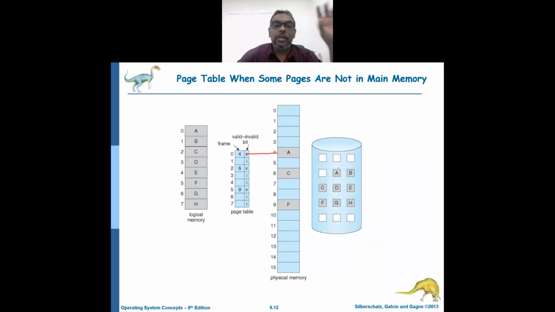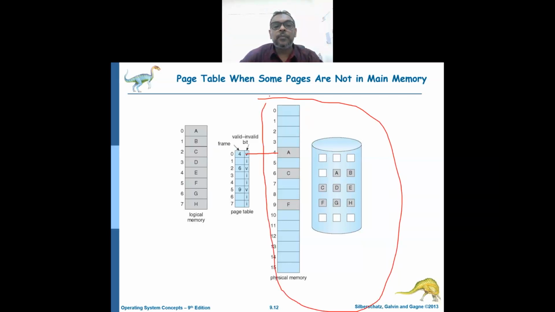Kenapa ada kat sini pun? Yes, betul, dia ada kat sini. But you have to understand, proses A ni file dia besar, so only dia akan bawa what is necessary. Yang baki lagi tu disimpan dalam virtual memory. Again, this whole thing ni is the virtual memory. So yang in this case ni, page 1 here, but is invalid.